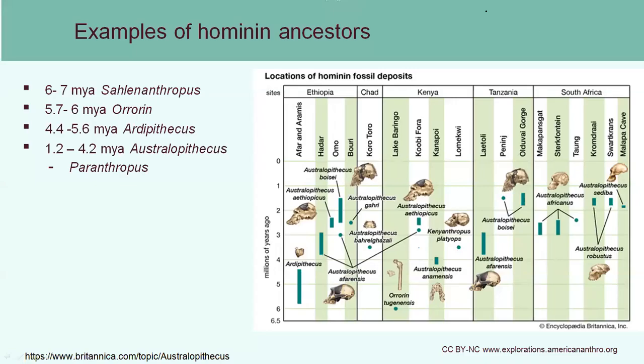So now let's look at some specific ancestors. In this chart, you can see different examples of fossils that were found in various locations of Africa, such as South Africa or Ethiopia. And you can also see, based on the left, how many millions of years ago it's estimated that these organisms lived. So you can see there's going to be quite a few Australopithecine species. And we're not going to go through all of them, but we will pick a couple of specific examples. So we're going to look at one of the oldest fossils ever found from 7 million years ago. Then we'll look at Aurorin, which was almost 6 million years ago, then Ardipithecus, and then some Australopithecus species.